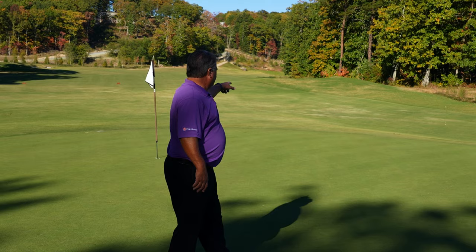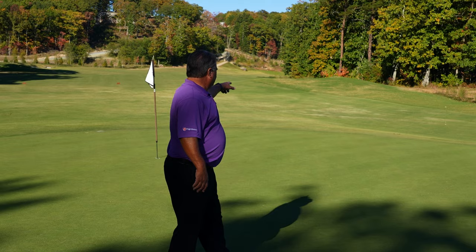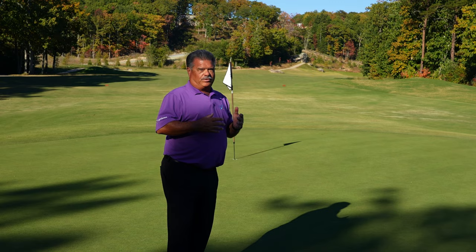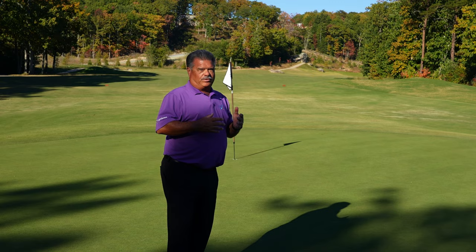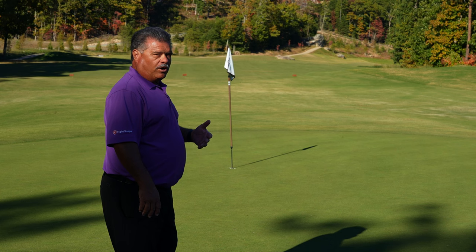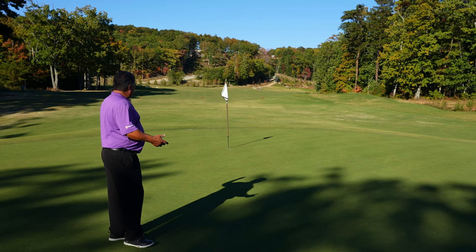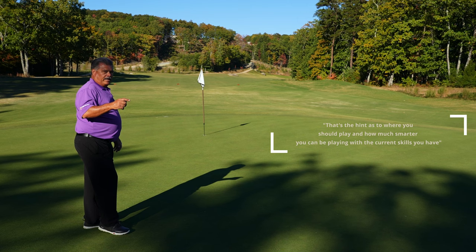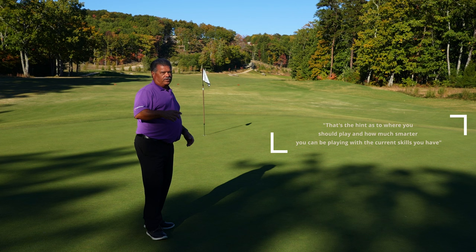What's disappeared? The fairway bunker to the left is now hidden — hidden by the mounding and the trees. That bunker is really what you want to steer away from. So as they put it there and forced your eye to the right, they were doing you a favor. Play it right, let the camber bring the ball back to the middle, and it leaves you a very fair shot for a second shot or even two shorter shots to lay up, make your par, and if you get lucky, make your birdie. What we don't see is not in play; what we do see is in play and we have to guard against it or play to it.